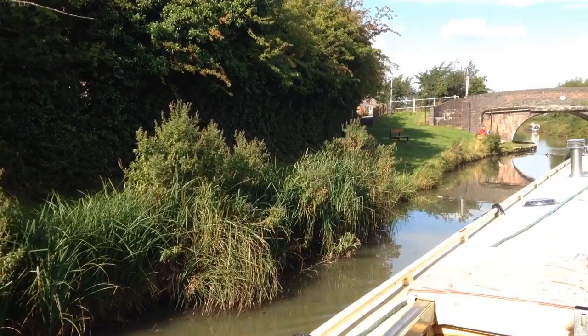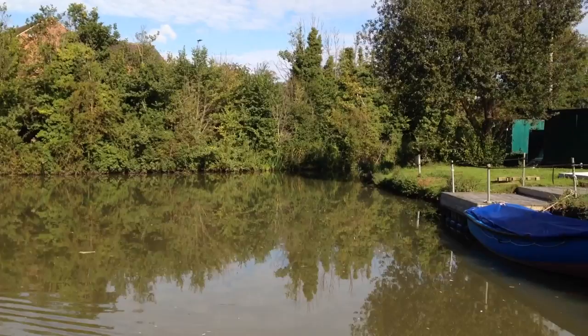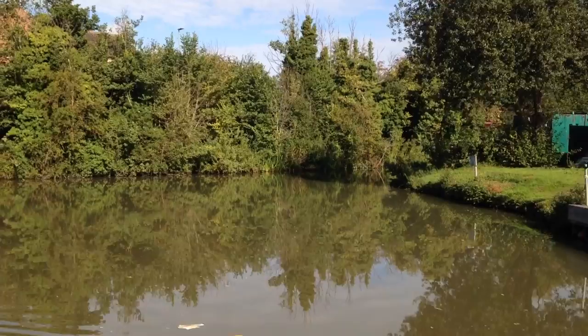Well, even though we're in the more industrial bit of Hinckley, it's all tree-lined, so you'd never really look. No, you have to look through the gaps in the trees, really, to see the industrial buildings. But what you do approach is the old Hinckley Arm. Now, that doesn't actually go anywhere now. It only stops a short way up there, and it's just moorings for boats. Well, I think that's all that's left of days gone by.